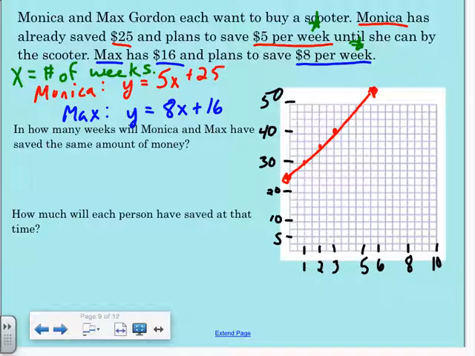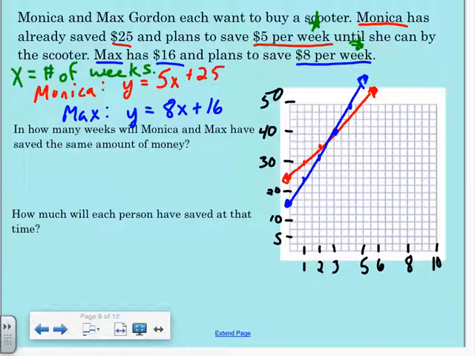Let's see about Max. Max is goofy, though. He starts at 16, so 15 just on top of it would be 16, and I'm going up 8. So now I'm at 24 after a week. So that should be about here. Then after 2 weeks, I'd be at about 32. If you don't know where I'm getting these values, they're kind of in my head, but you should be able to plug in 3 and get that. So it looks like 4 is 48. So blue is going this way.